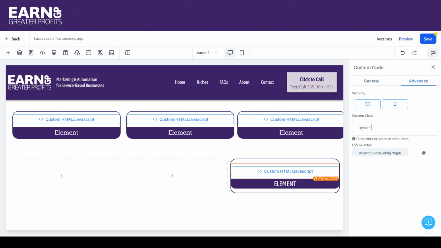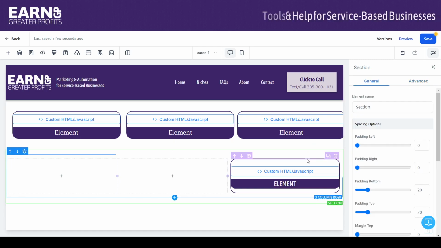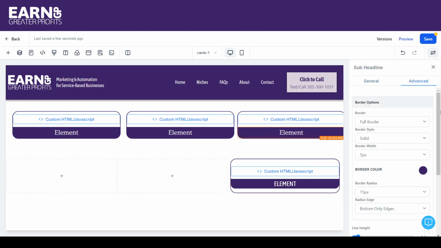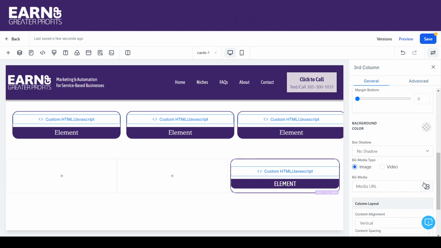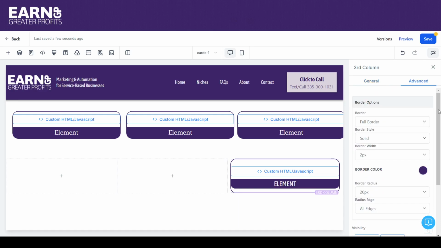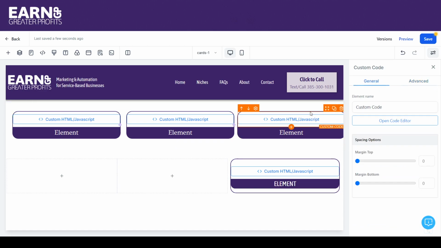So let's do hover text first. Content, paragraph. Okay. Just got all of those. Let's see if we needed anything. No, no classes for that. Make sure I've got 0 on all of my other items. And let's just double check.